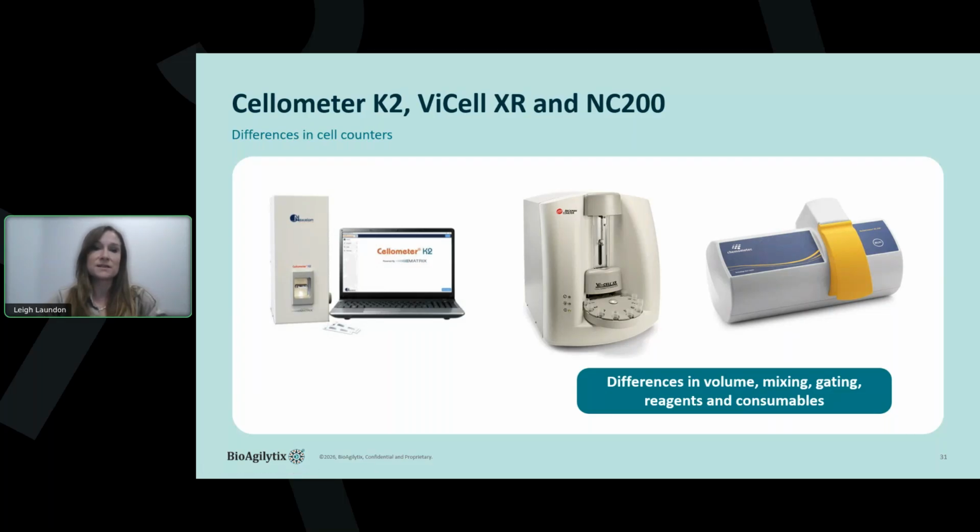And there were concerns that based on the differences in volume, the mixing, the gating, and the reagents involved in all three of these devices, we may see differences in the number of cells, the cell viability that is counted during the process, and differences between the three instruments. So this could be problematic if your assay is not robust for a range of cell counts in terms of the performance at this range. We needed to assess this during the transfer since it was not originally assessed during the phase 1 qualification.